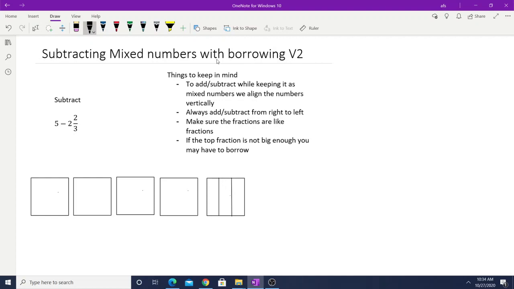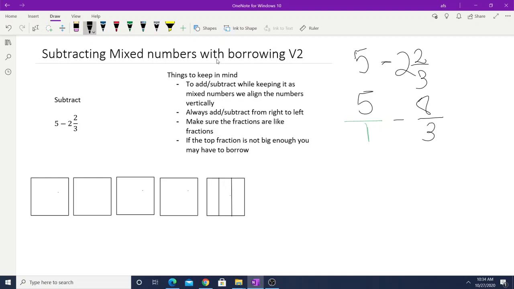So on the right hand side, I'm going to go ahead and show you how it would work out if I'm just going to change this given problem into a fraction and work with it that way. So let's see. The 5, we can go ahead and make it look like a fraction by putting a 1 under it, and then we can focus on our 2/3, and this will give me 3 times 2 is 6, 6 plus 2 is 8. This will give me 8/3 as my fraction.